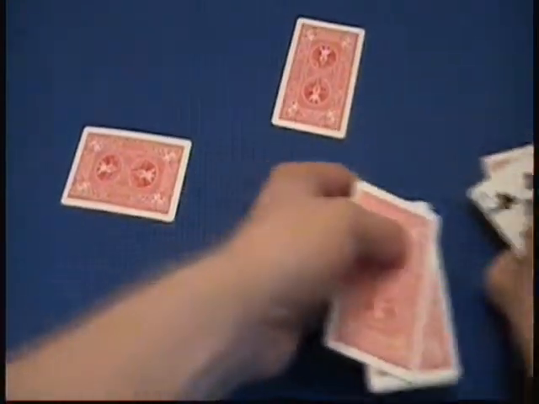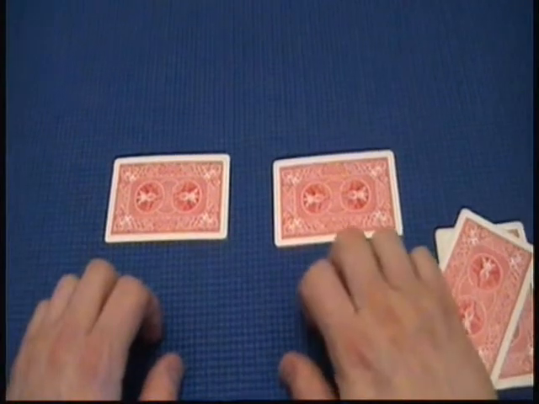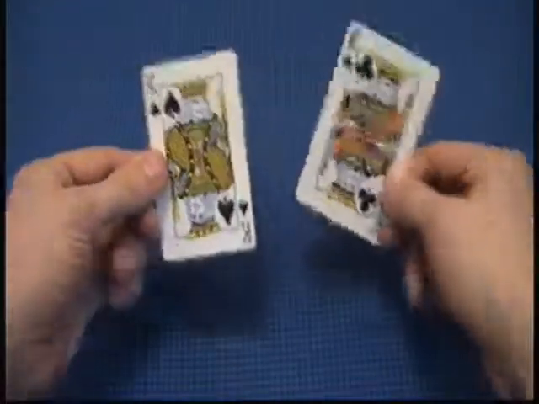Now we'll put all these cards aside, and then I'll say, if I predicted correctly, both these cards should have the same value and color. And they do.